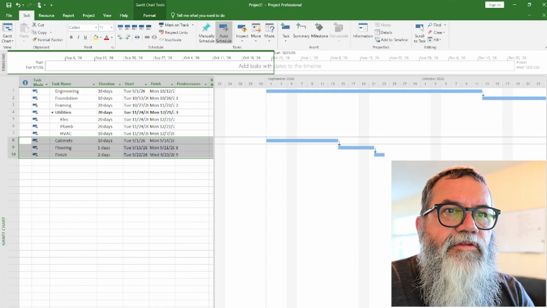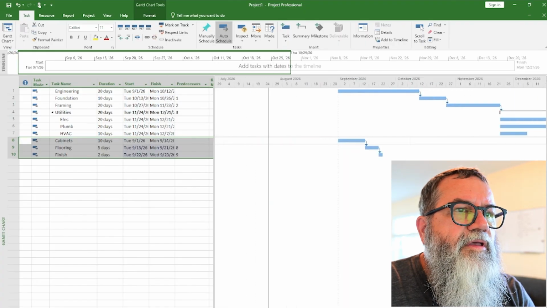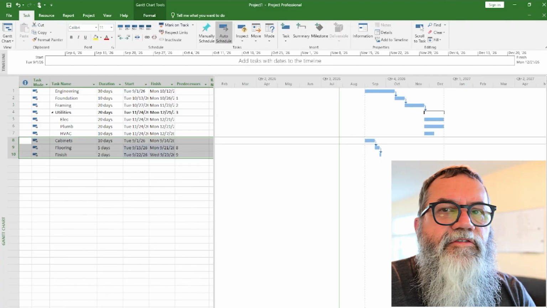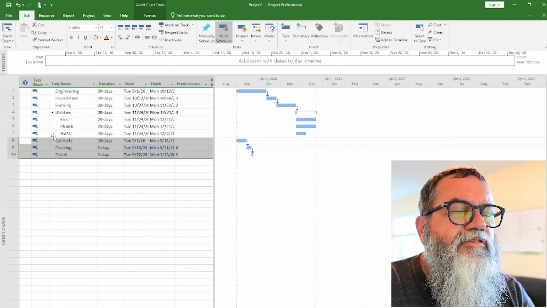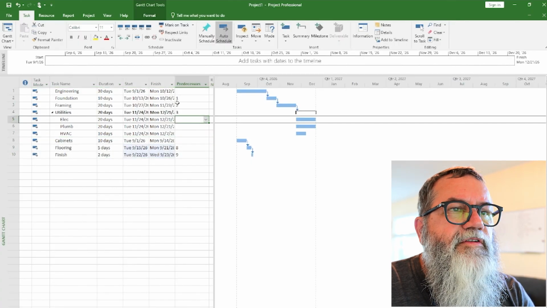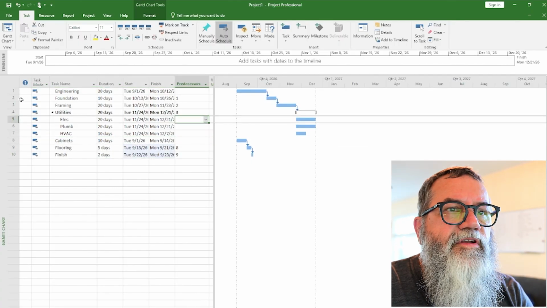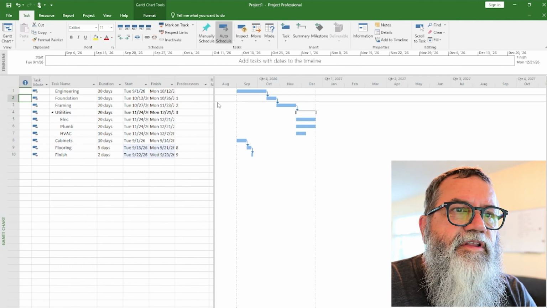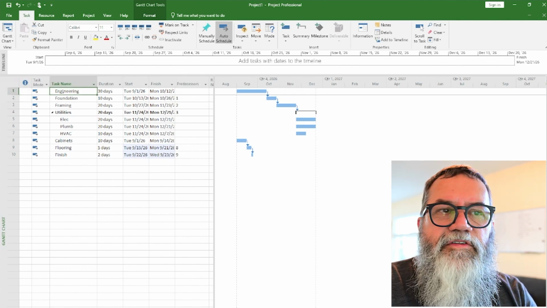We're starting to get a bit of a schedule. You notice here under predecessors, it's filling in some numbers. So task number 2, which is foundation, has a predecessor of number 1, engineering. So that means engineering has to be done before the foundation is done.